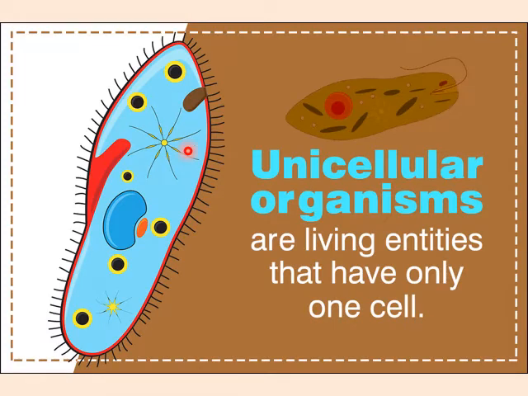But today's lesson is about unicellular organisms. Now, unicellular organisms are living organisms that are entirely made up of one cell. So you saw before, the heart is probably made up of hundreds of thousands of cells, whereas a unicellular organism is a living being that itself is made up of only one cell. Uni means one, unicellular.